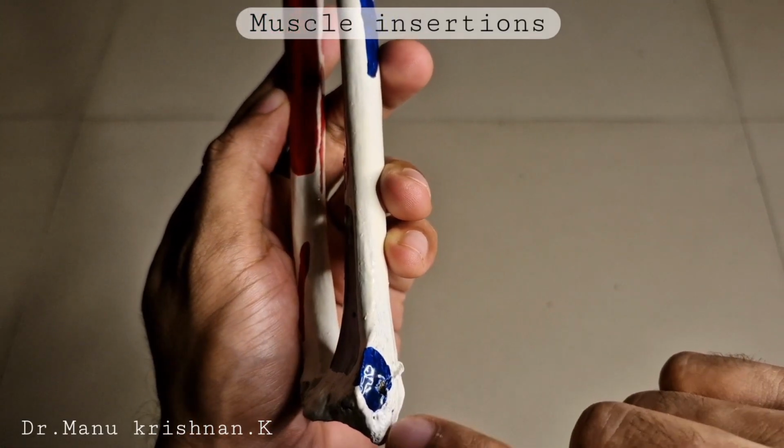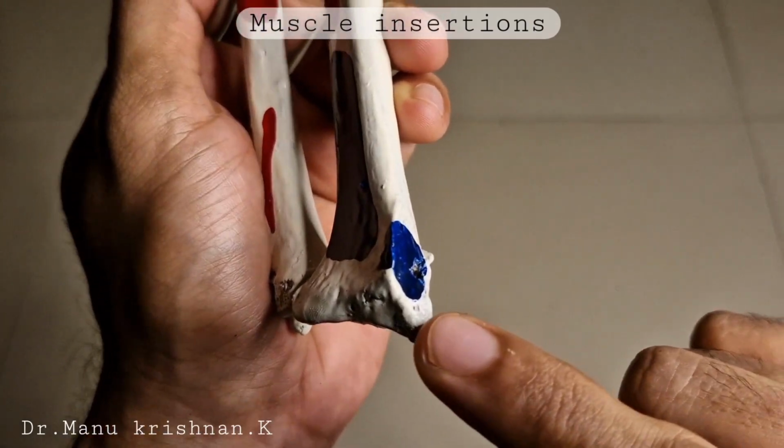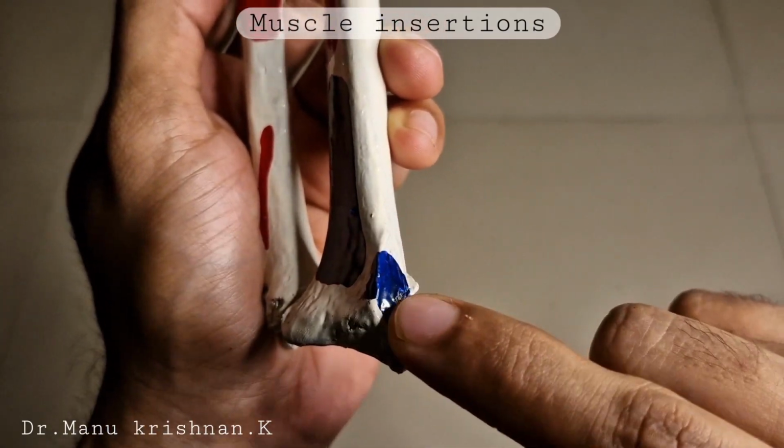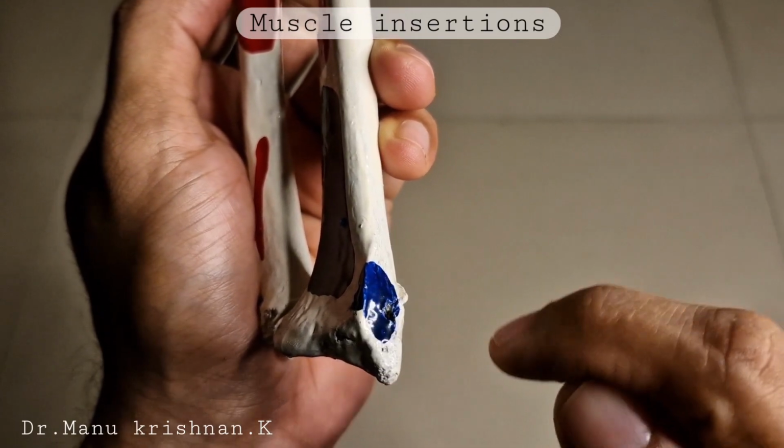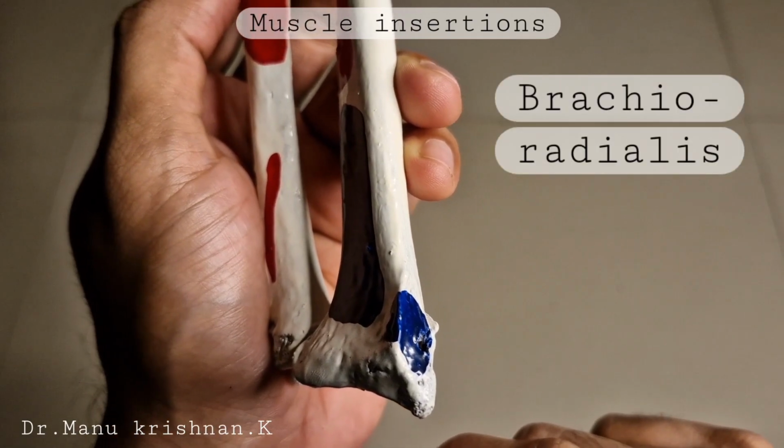And right next to it, just above the styloid process of the radius, you can see an insertion point that represents the insertion point of brachioradialis.